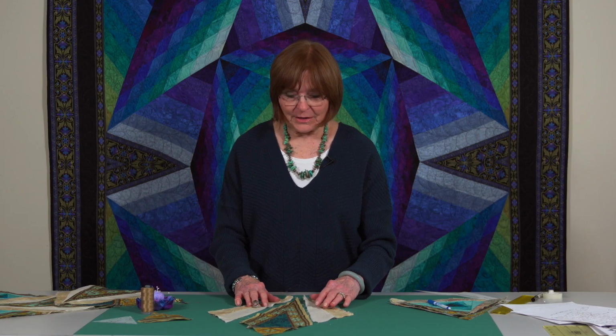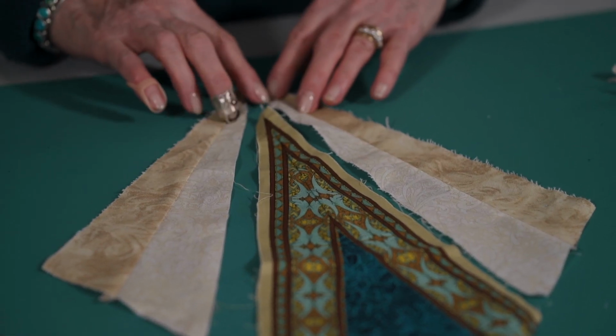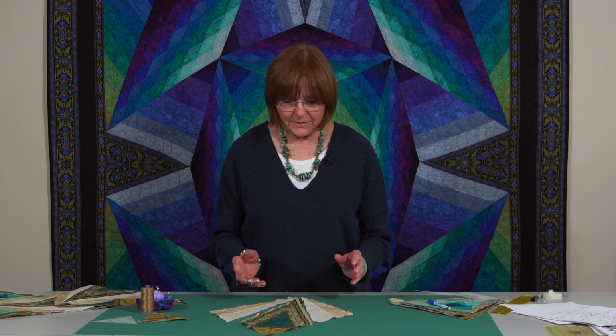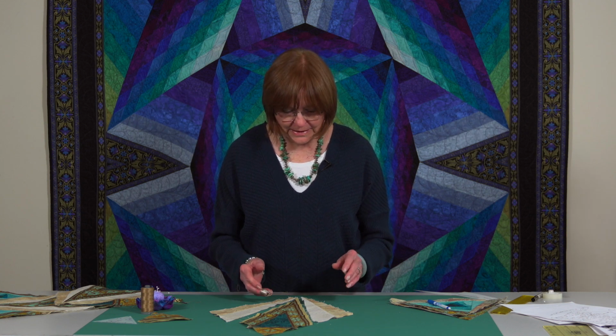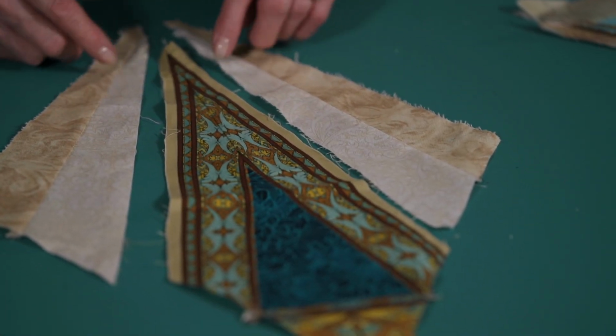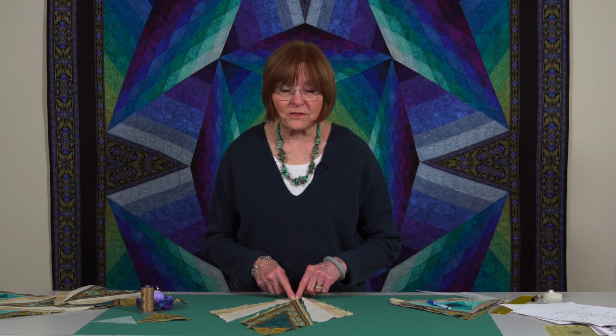Okay, so I told you in clue 5, when we talked about getting these pieces with this little seam coming up the top, that it was going to be the most technical part of the whole pattern. So it is a little more complex, but it's not that difficult. I'm not going to bother going this whole length for you. I'm just going to do this part near the point so you see how it's done.